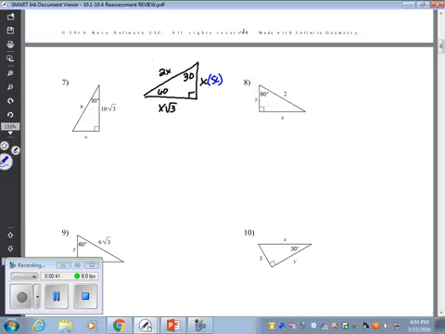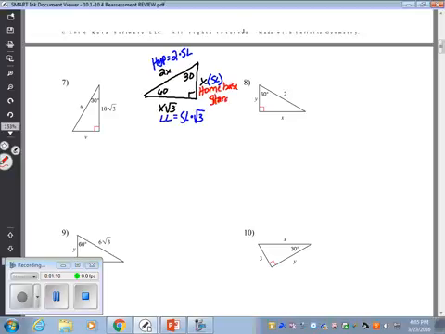represents the hypotenuse. So basically what they want you to do is take the 2 and multiply it by the short leg, whatever the short leg is, because x is the short leg. And then x square root of 3, that's your long leg. To get the measure of the long leg, you take the short leg and multiply it by the square root of 3. Please understand, when you're doing 30-60-90, you must start here at the short leg, home base. This is where we start.